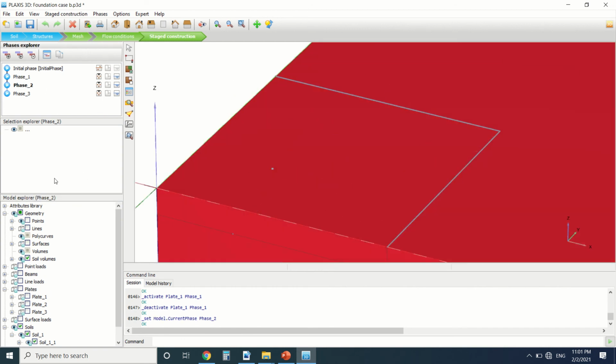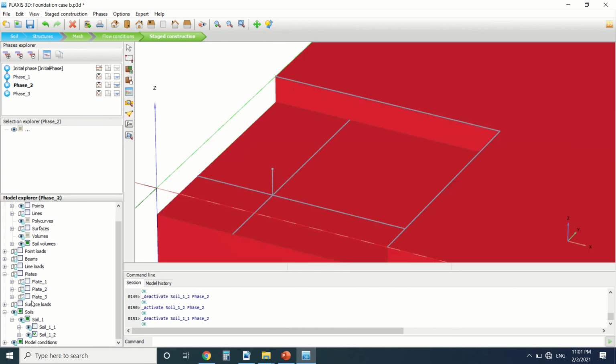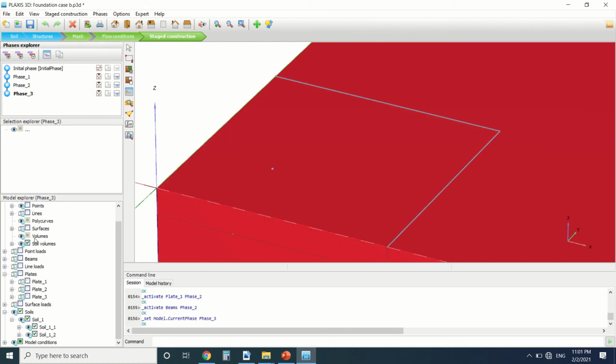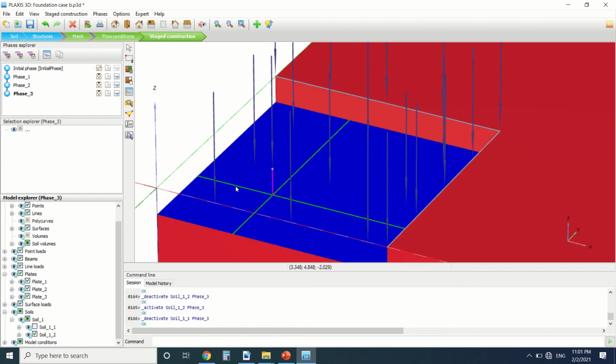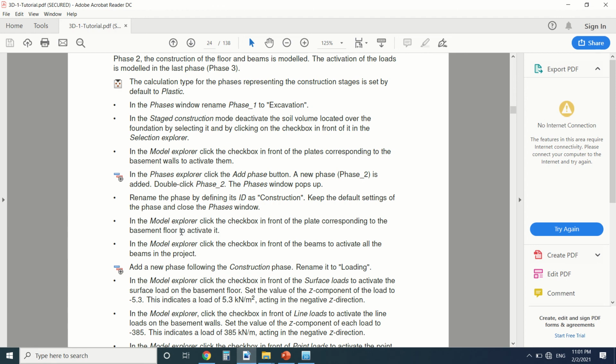So in phase 2, I'm gonna turn off the excavation also. I'm gonna put the raft and the beams also, so it's settled. For phase 3, I'm gonna turn on all the plates, the loads, the surface loads, and turn off the soil. So this is for the phases. I'm gonna check if we need to put something else.